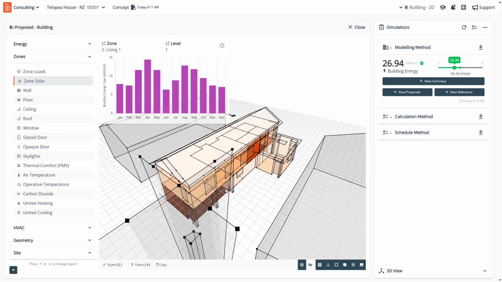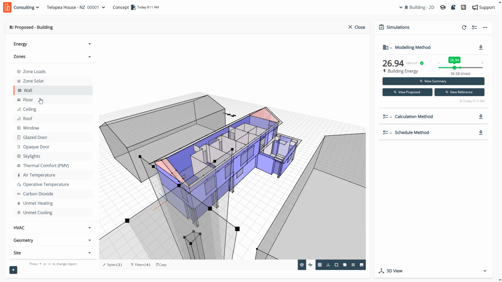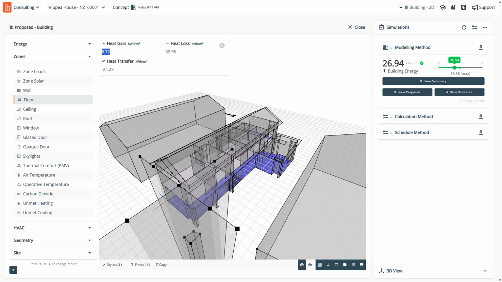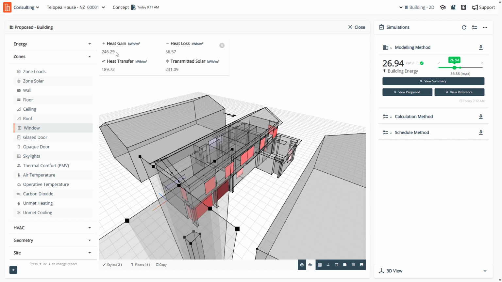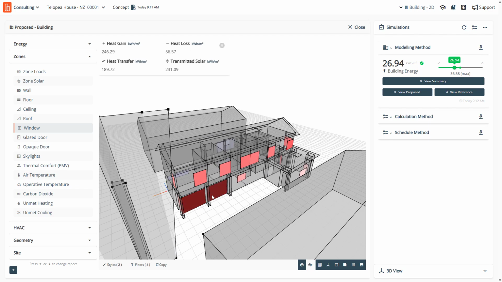seasons as well. You can start looking at your walls or your floors in terms of the actual heat gain and heat losses. Again, more interesting, the windows, you can start looking at the amount of heat gain versus losses, and you see, whoa, those windows there are getting a full hit of heat there, and the amount of heat transferred is significant, particularly as a function of solar gains. More shading would be a good idea for those windows there. I'm not going to go through all of these. Skylights, we can look at those, of course. You can look at all of these things.